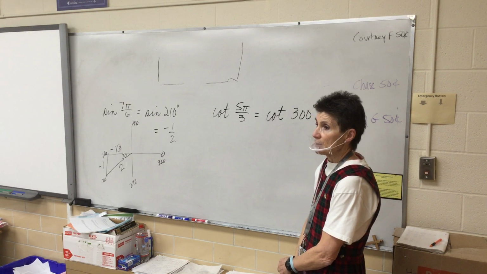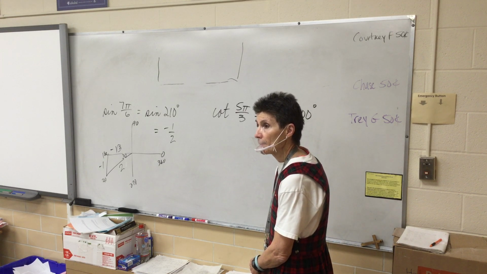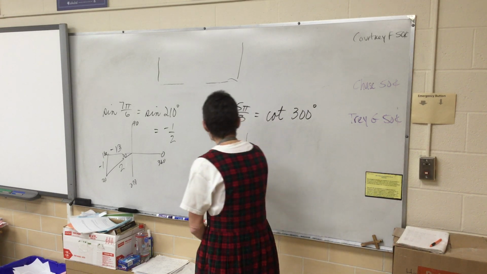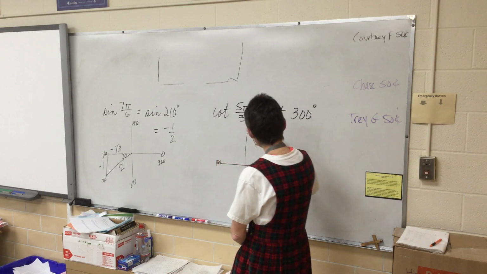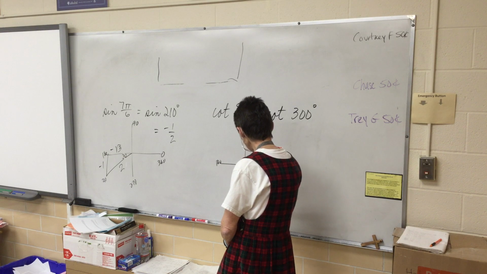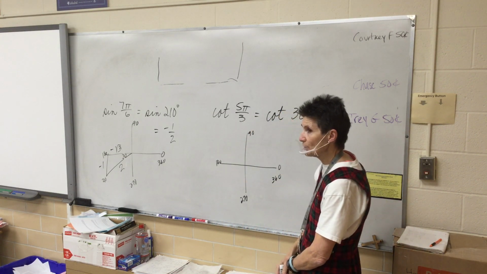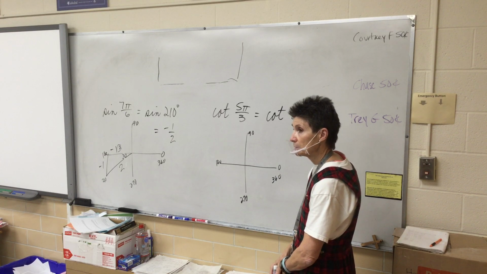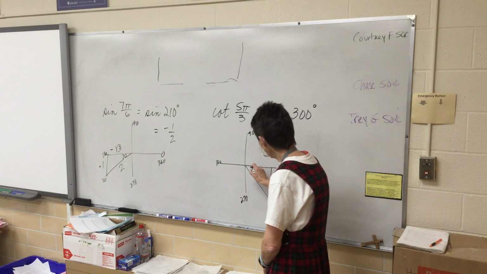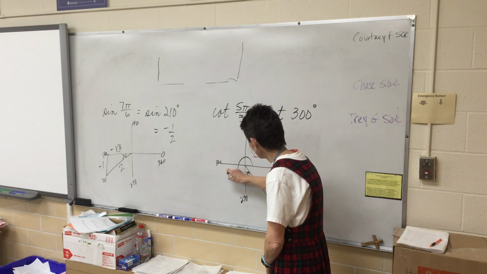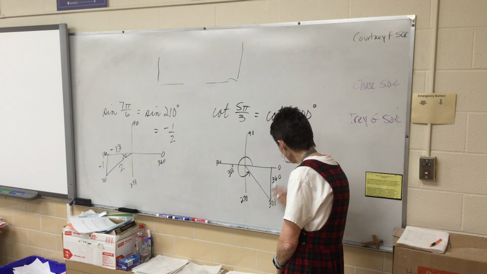Okay. So now, Sam, what was the next thing you did? I made my triangle. Okay. And when you drew your triangle, you used these labels, and that's a positive 300, so we're going to go this way, right? Go this way. And where did you put your triangle? The bottom right. We call that the 4th quadrant, right? Because all the way around, you came 300 degrees, right? 300 degrees. So this is 300.